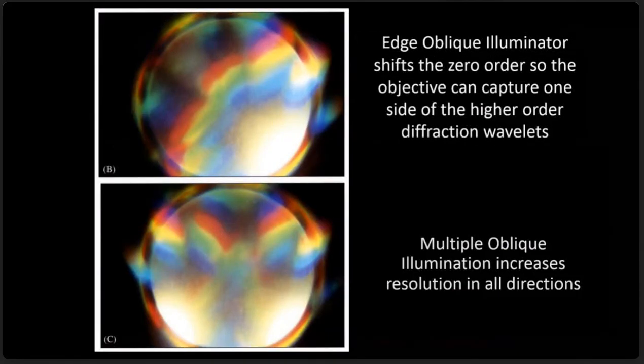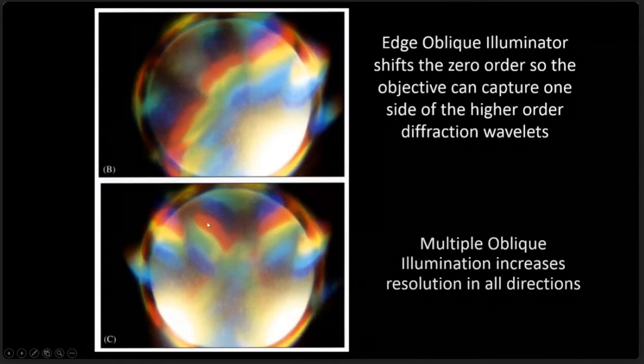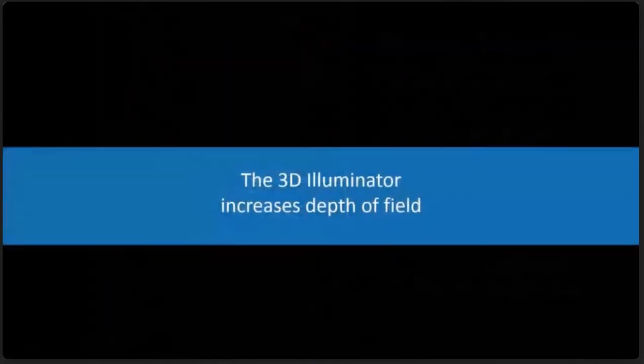Here's an example of the diatom that I showed you that had just one order of diffraction wavelet. So this is the Pleurosigma angulatum. But look, we bring the zero order all the way out to the side, so it doesn't overpower the input from the wavelets. So now you get, instead of just the first order, the first order and the second order. And if you bring in multiple oblique lights from this direction and from this direction, you make two diffraction wavelets that interfere with one another, that increases the resolution throughout the XY plane even further.